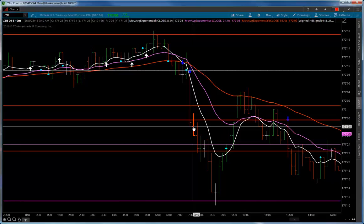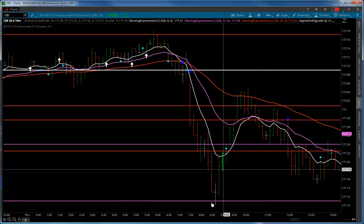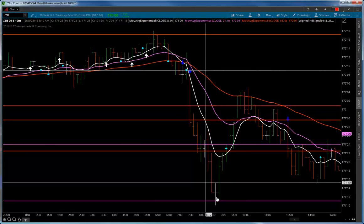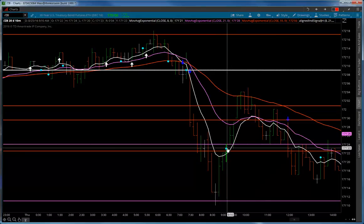There's 6 ticks. If you could have held, because you got no reversal dot, down to this other fib level. Actually, that's a pivot level. So that's 11, 171, and it's just 170.29. So yeah, you got 15, 12, 15 ticks out of there. That's not bad. If you'd have held to the reversal dot, you still are a winner on it. You'd have just had a little less.